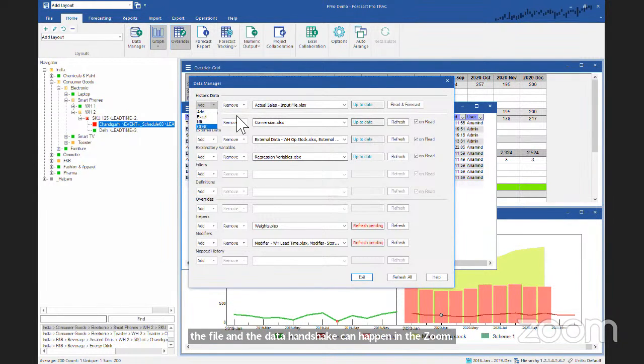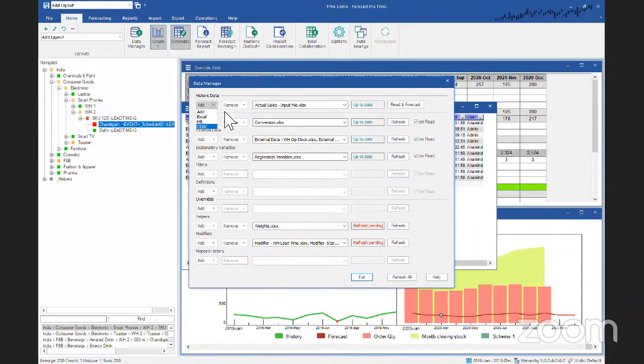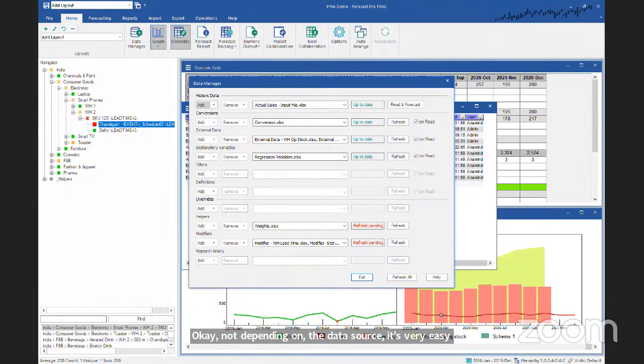Next question, someone asked if you could explain how actuals are fed into the system. Okay, now depending on the data source, it's very easy to upload. I think I would take a minute of the time to just showcase how easy it is to import the data into the system.